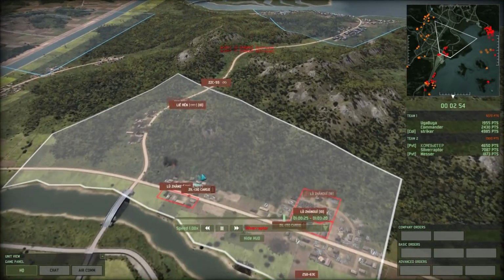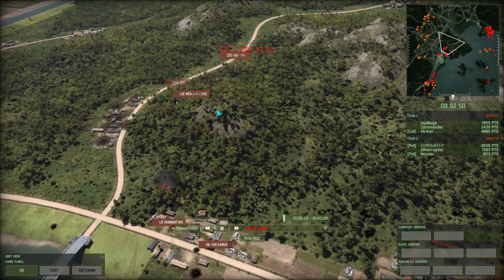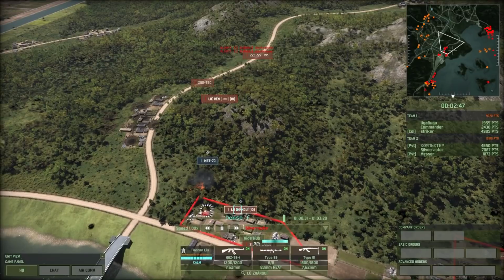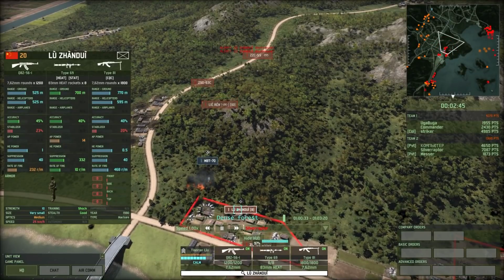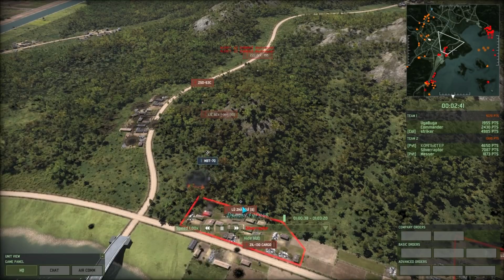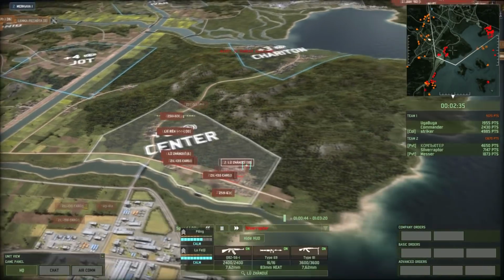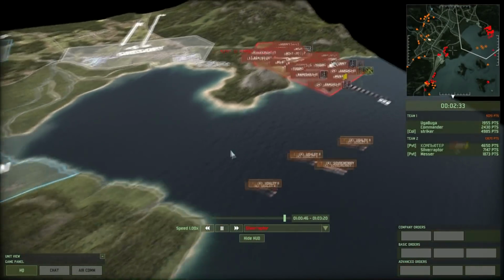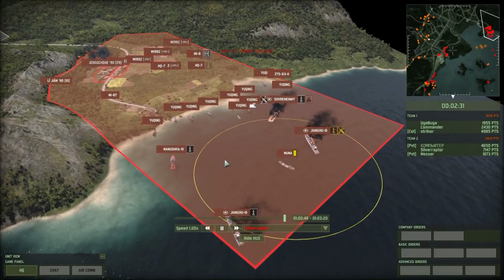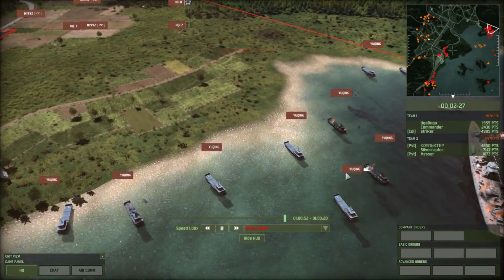My CV did get taken out, as there is a tank here into the back line. Lee Ren and Zhu Duandi are going to be trying to pincer. The Type 69 is not enough to penetrate the M70's front armor very well. Stabilizer malfunction, as the Lee Ren are going to come up from behind with a better RPG and take it out. So now that I've successfully held off into center, Moon is going to be coming in, going to be trying to refuel and resupply all this stuff.